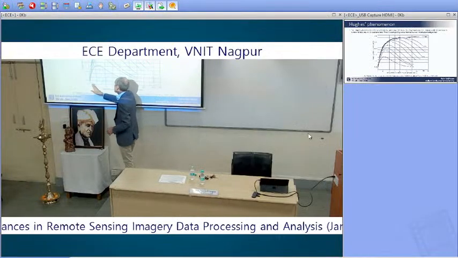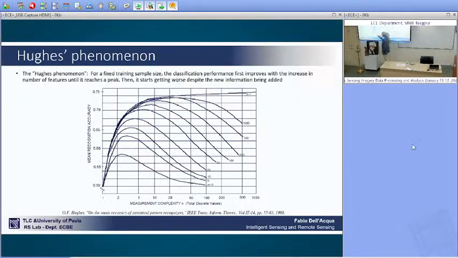So you train the classifier, and then you operate the classifier on the test data, and on the vertical axis, you report the accuracy. If you increase the number of bands, you break down the information, in our case the spectral behavior, into more bands, you get more information because you have more insights on the same object. And so the classification accuracy increases.